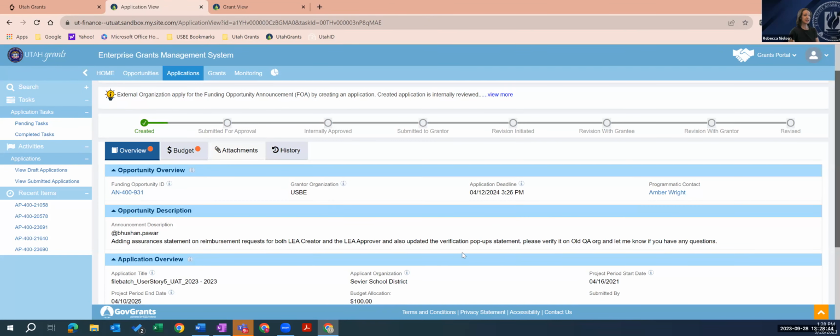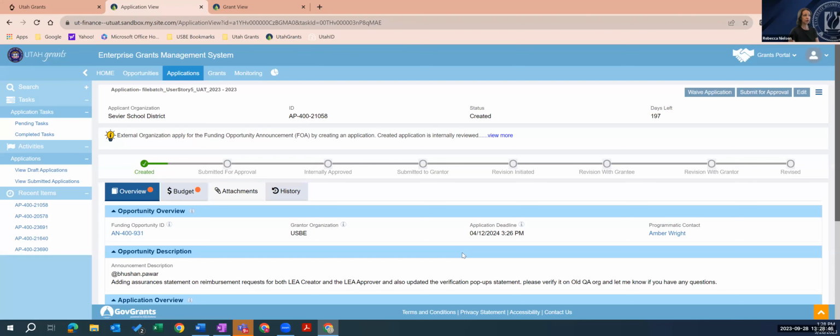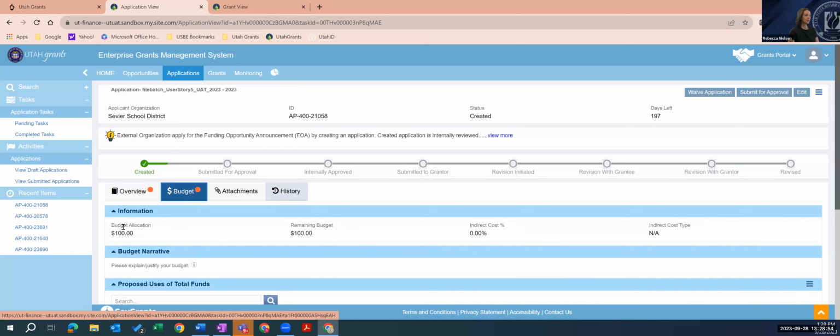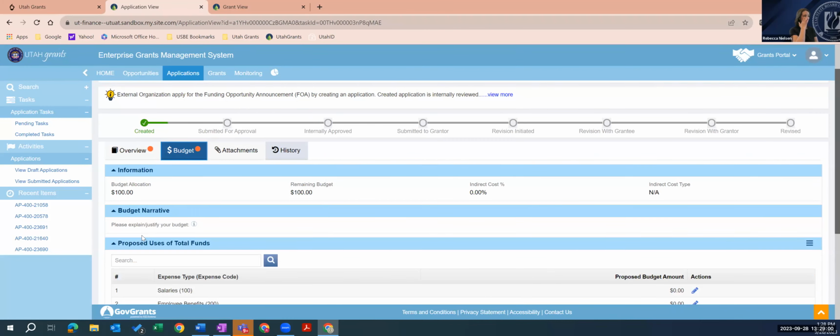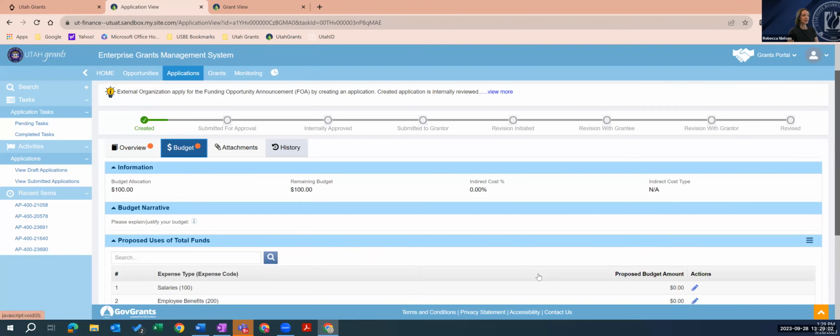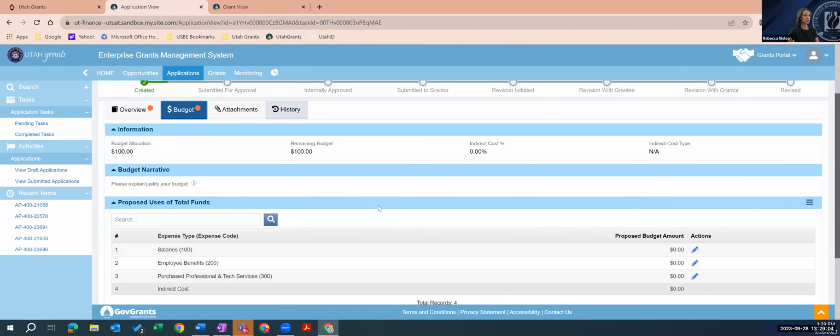It's a little bit different here through the formula, where I've created the application based on a formula. When you complete the budget, you'll notice in this testing environment, we have a budget that's exactly $100. You need to make sure that your budget totals $100. This remaining amount has to be zero before you can submit that.